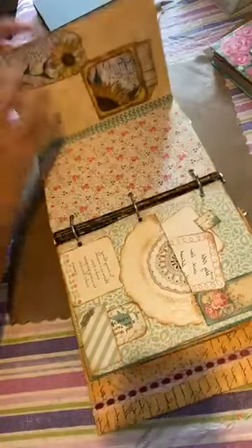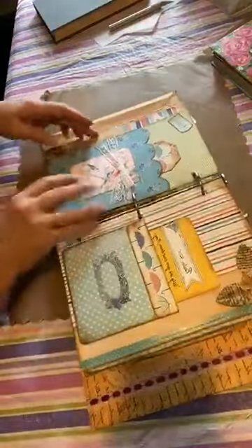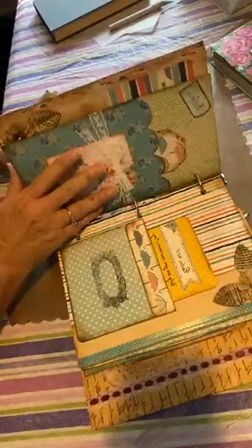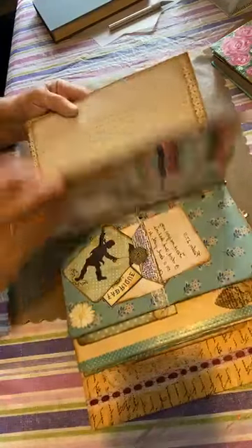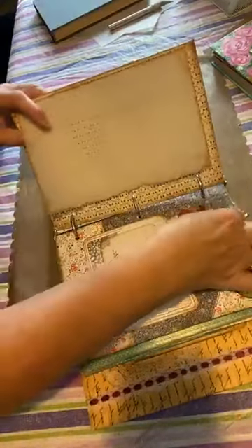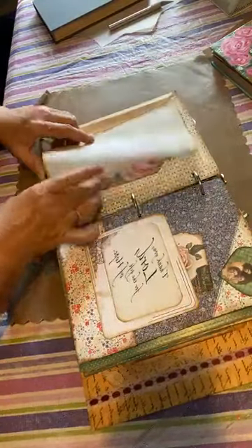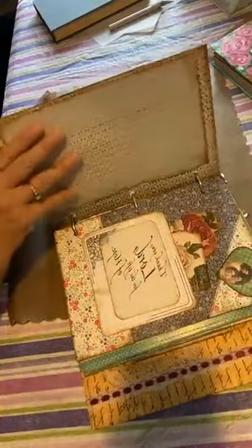You can make foldouts — here's another one that folds out pretty far. Makes lots and lots of pages. The pages are not all the same size — sometimes the pages are taller than others. The nice thing is there's really no rules in junk journaling; you use what you have. There's a sheet of vellum, which is really pretty to put something under — a photograph or something. It will show through in kind of a muted effect. You can also put lyrics, or you can write on the vellum or right under it.